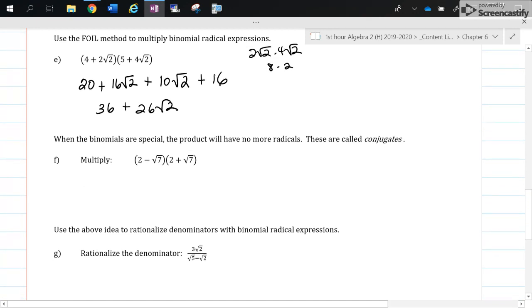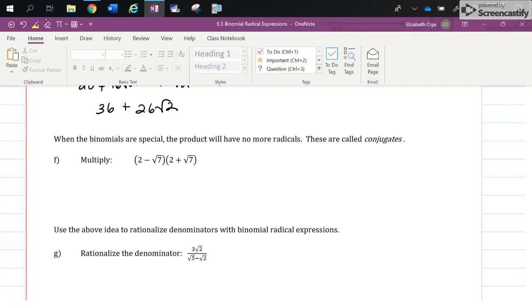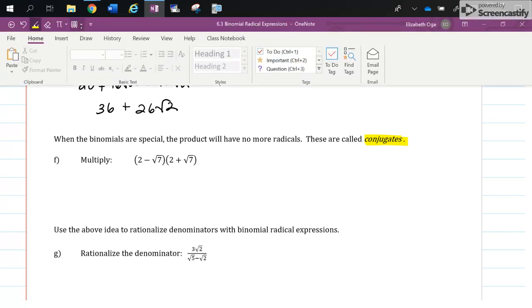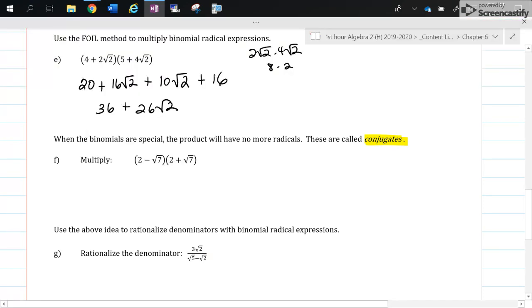When we multiply 2 minus the square root of 7 times 2 plus the square root of 7, we notice that these are special products. They are actually conjugates. Does everybody remember that word? Conjugates. Exactly the same, except the irrational part has a different sign. So when I multiply conjugates together, remember, special things happen. So let's see. We're going to do first, 2 times 2 is 4.